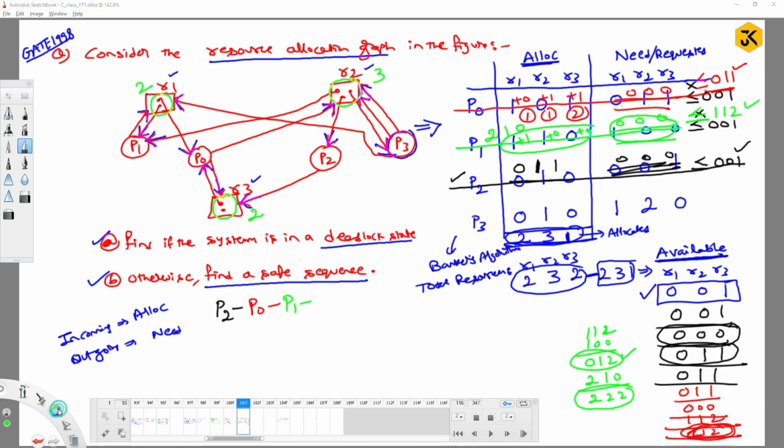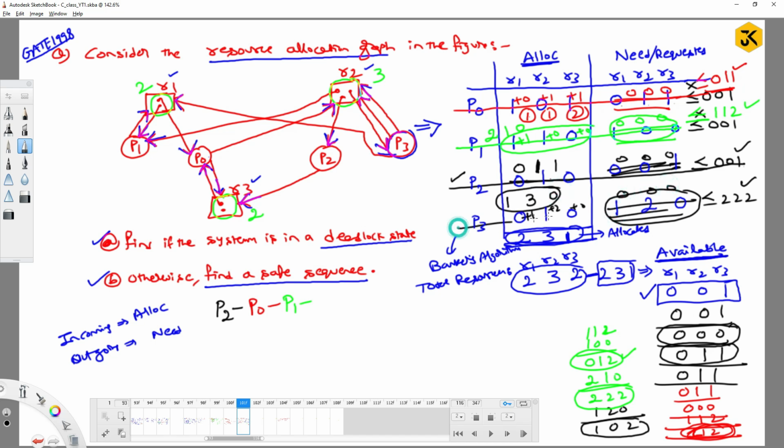Now check with the other process which is available. Yes, is 1 2 0 less than or equal to 2 2 2? Yes. When it is available and the condition is satisfied, I can apply the algorithm again. I can subtract 1 2 0 from here so that you get 1 0 2 available. Now this 1 2 0 will be added to this one, right? If it is added, you are going to get 1 3 0, right? Then I will make this 0.